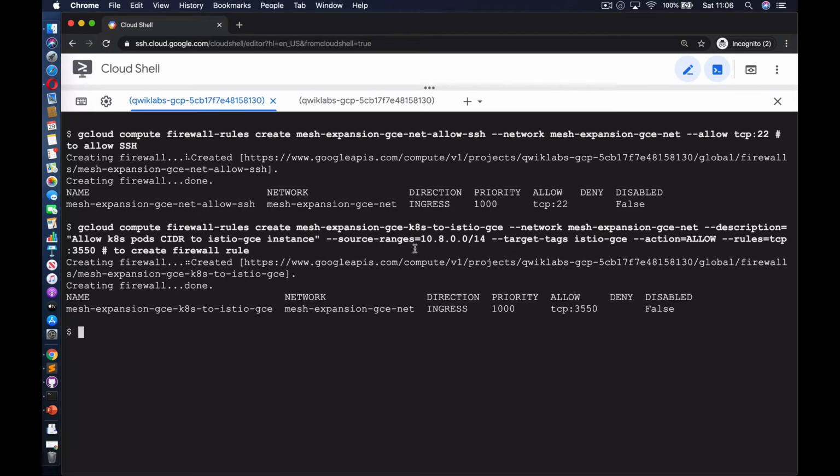The source range corresponds to the IP addresses that will be allocated to pods within the cluster. And the target tags relate to a tag that will be allocated to the virtual machine. This firewall rule allows TCP traffic on port 3550. Port 3550 is the port that will be used by the service running within the virtual machine.